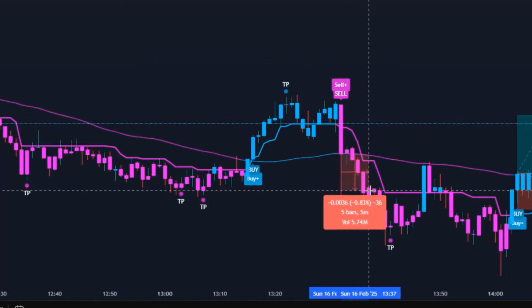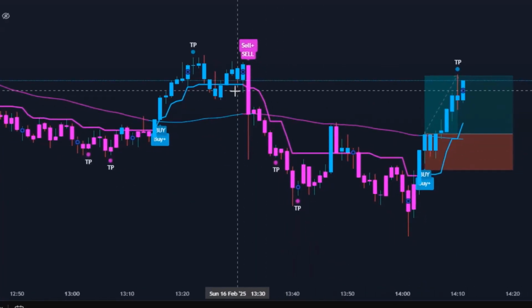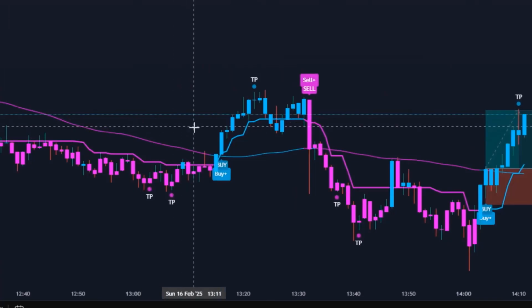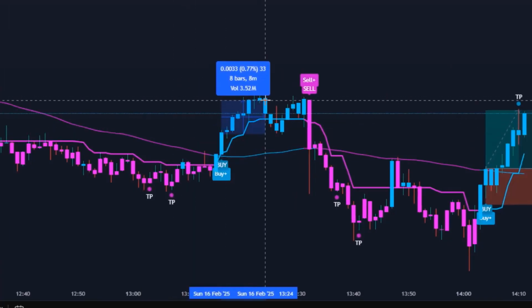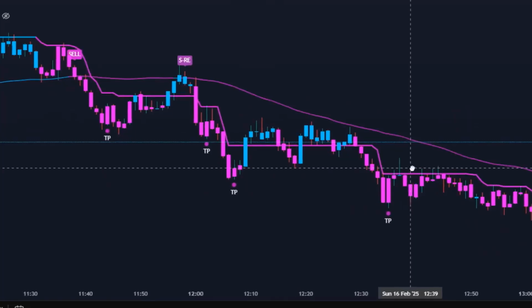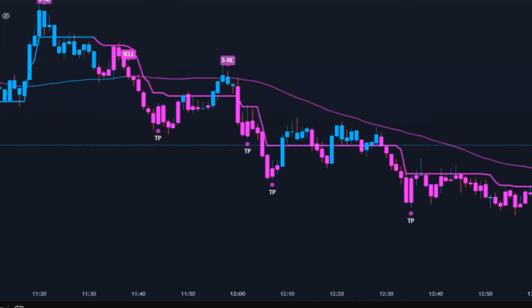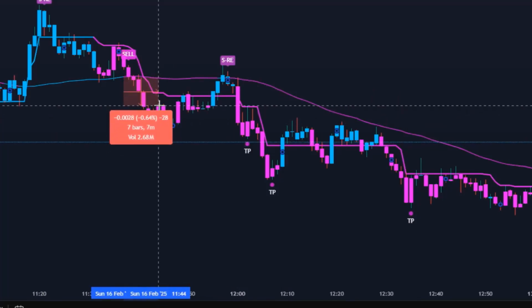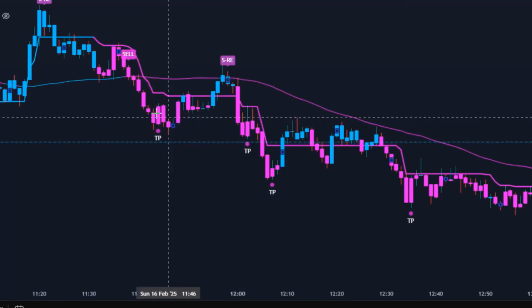Here, a valid signal, first take profit, you could have taken 10%. Second take profit, took 10%. Here, what would that have been? That's 7%, 7, 8%. Yes, almost taken again. Also here, sell signal, valid. And we're only talking about today. While here, the signal would have come in 6.4%.